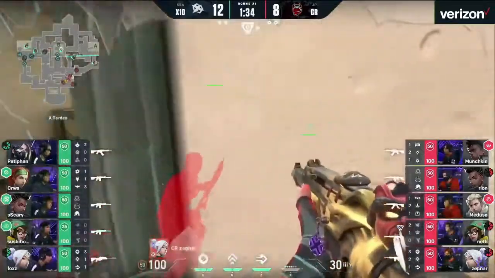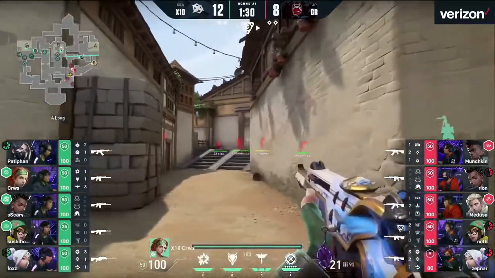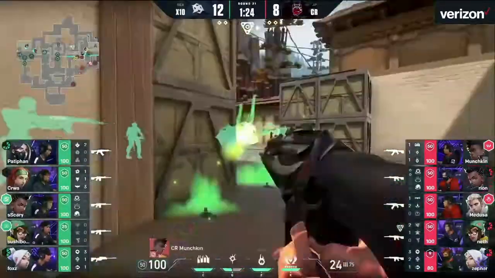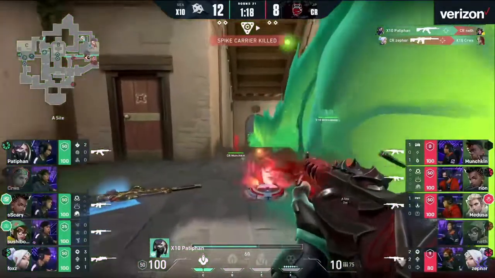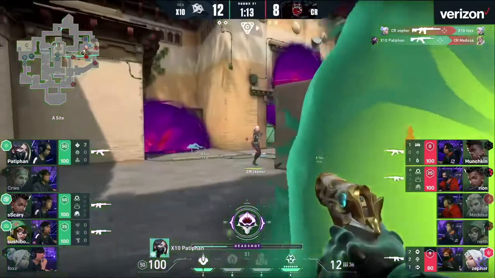Zephyr is just going to have to hold on to the corner for a second, but there's no capitalization off of that. The taps through smoke from Crows, not really going to find anything, and they're just picking up the pace. This looks like a fast take into A, Mitch. It does indeed. Munchkin's already sending it in, getting the information, but Patipan keeps on going straight through his own orb to look for those duels. He goes back and catches them by surprise.